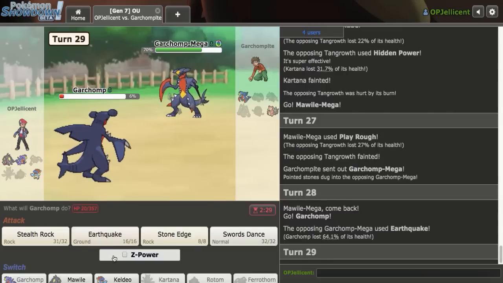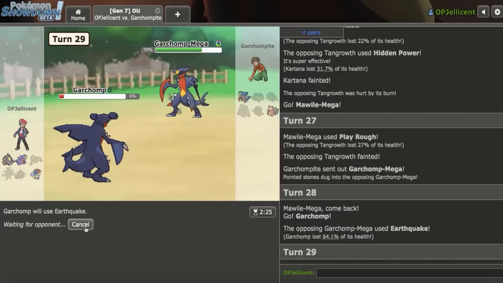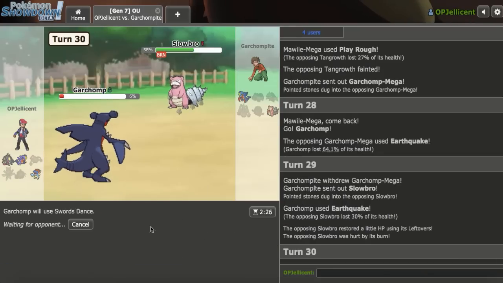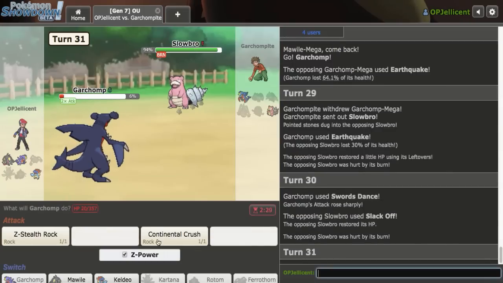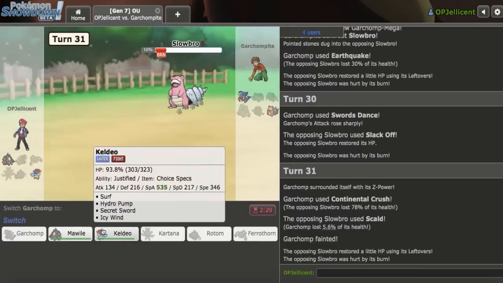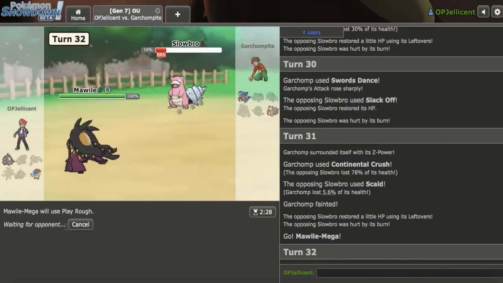Go out into my own, which lives, surprisingly. So I'll Earthquake here. I guess just SD on the chance they slack off. Yeah, because now I just go for the Rock Z and guarantee that this is super weakened. Go Mawile here. Play Rough.